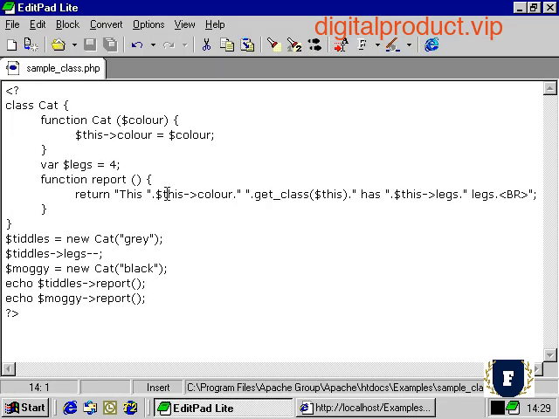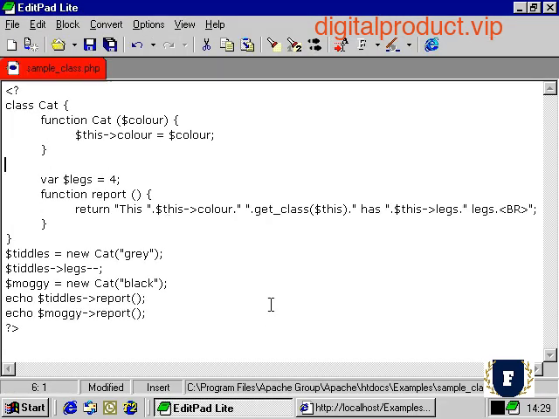Now the reason why we couldn't simply add the attribute here, var color, is that we would need to then make all cats the same color when we constructed them. We can safely make all legs the same number, because we can assume that every cat, when we first instantiate it, we'll want to have 4 legs.